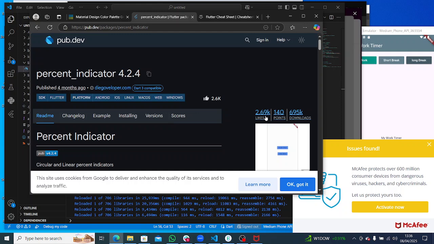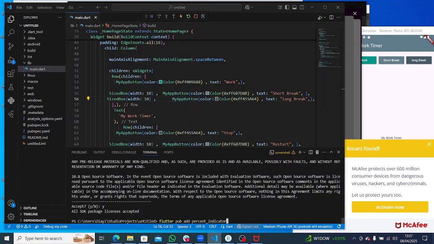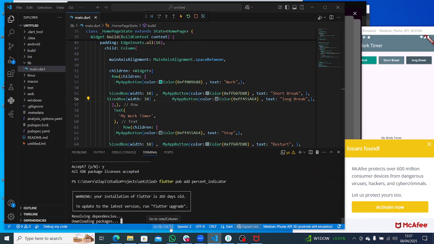One of them is using the terminal and putting flutter pub add, then the package name like this. Then when you press enter, it will look at pub.dev to find the package and import it to your project.